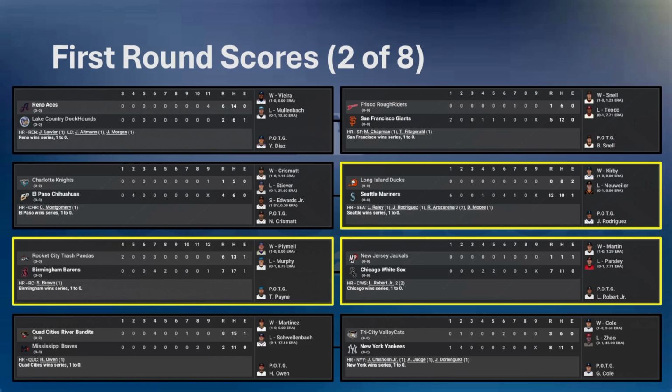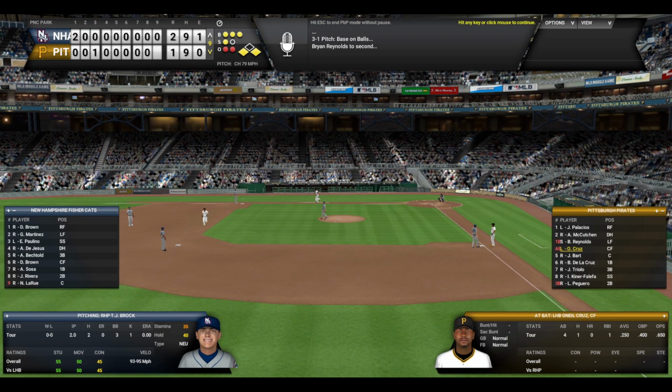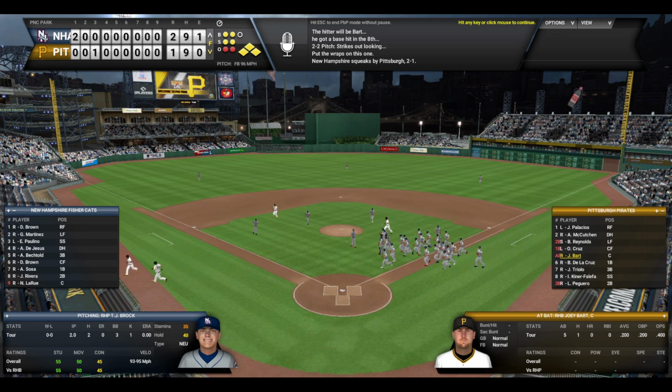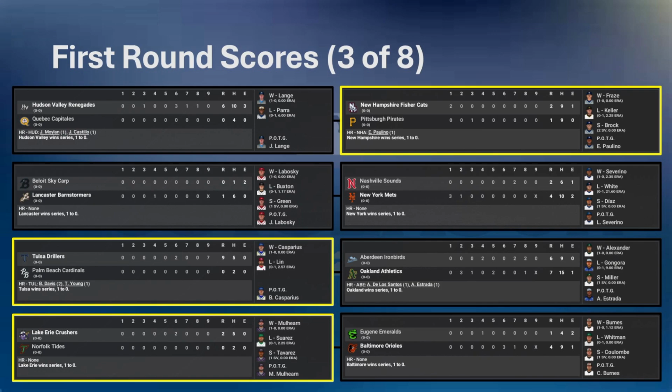They'll face their parent club, the White Sox, who got 2 home runs from Luis Robert. The Pittsburgh Pirates got a game from AA New Hampshire. The Pirates loaded the bases with 2 outs in the ninth, and then Joey Bart struck out to send the Fisher Cats on to the second round. The Tulsa Drillers got 2 homers from Brendan Davis and a 2-hit shutout from Ben Kasparius against Palm Beach.